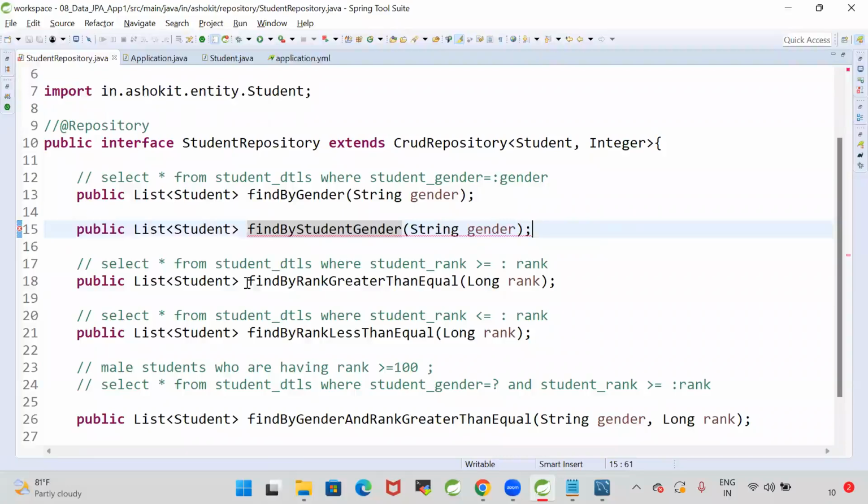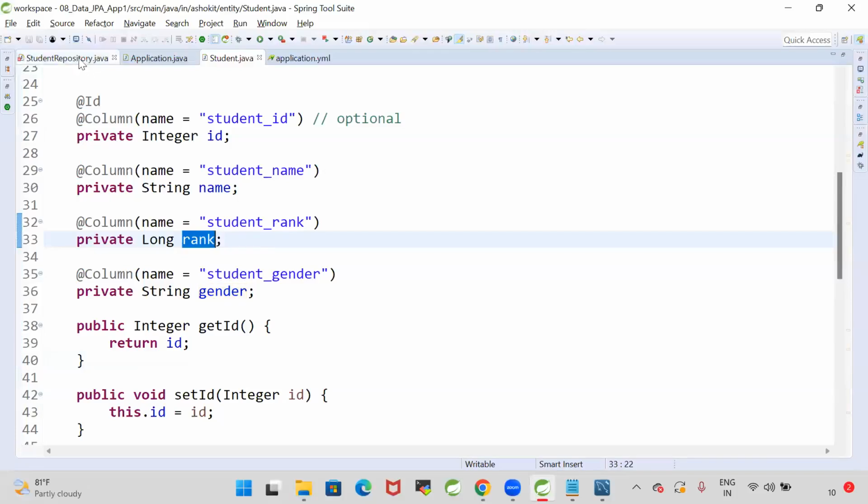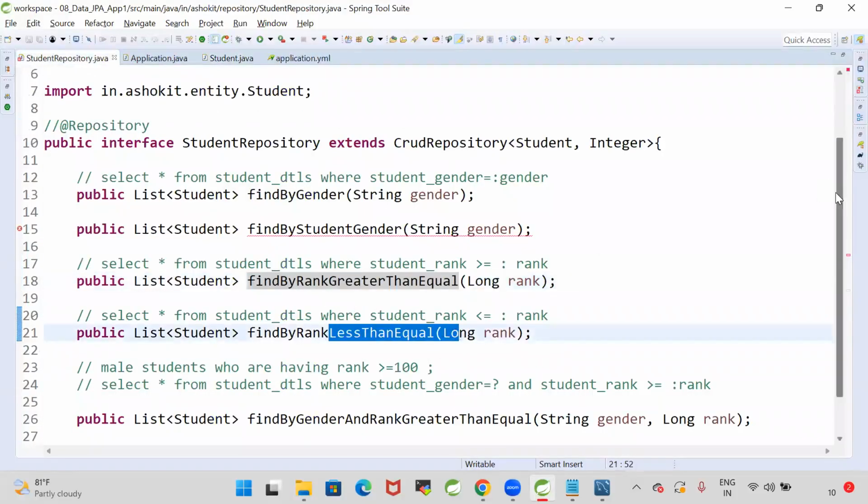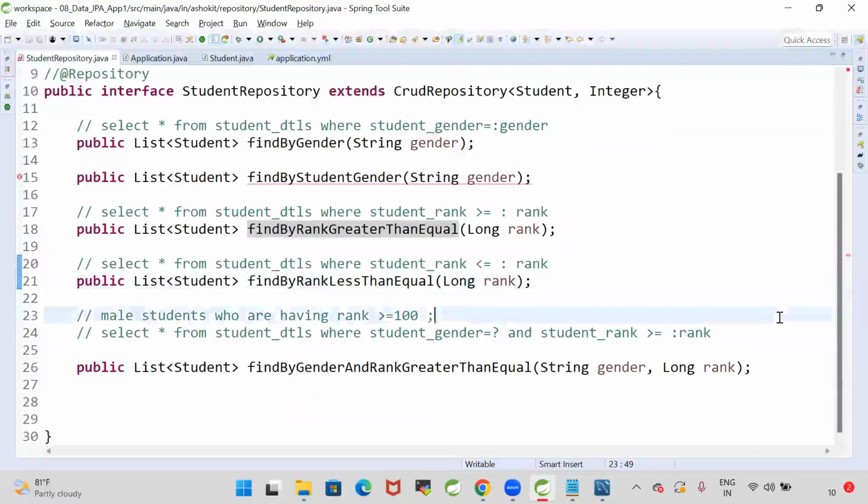Now when I use find by rank, rank is a variable, and you can see that the rank variable is available in the entity class. For that rank, I have given greater than or equal, less than equal. Suppose I want to retrieve the data using the AND operator, checking two conditions, and only if both conditions are satisfied do I want to retrieve the data.